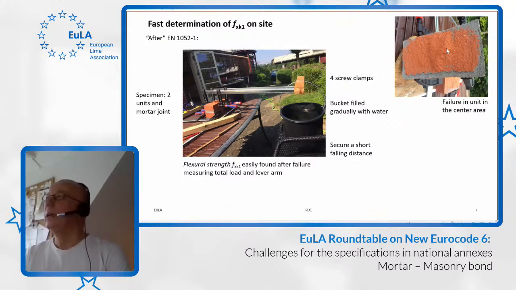That's very easy. And here you can see a fracture that shows that you have some failure in the mortar and some failure in the unit, a large failure in the unit. So it's difficult to make this mortar stronger when it comes to adhesion, because the failure is more or less in the unit. So this is a good mortar.